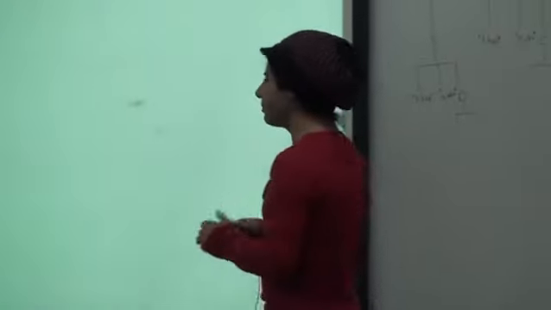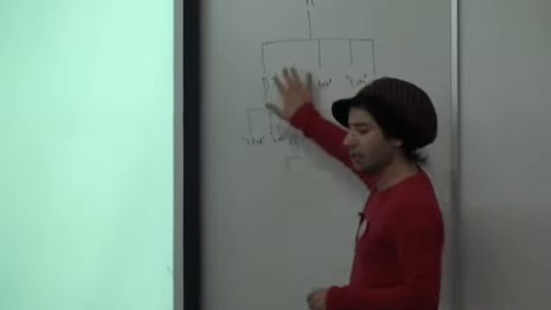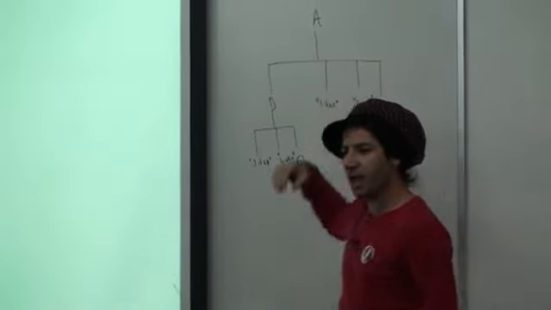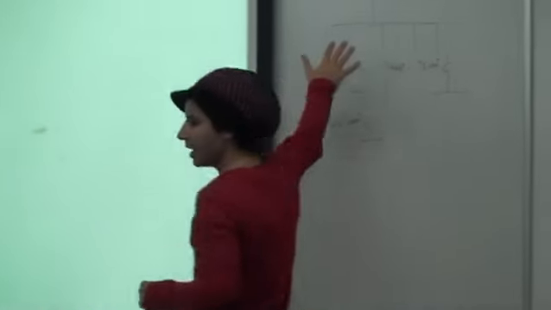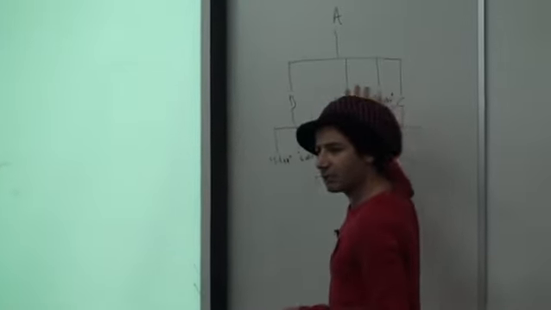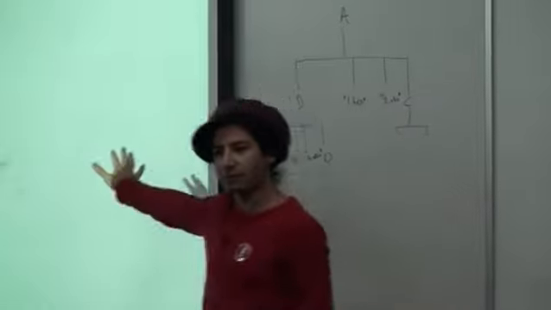So for that problem, we are going to look at an example. In this example, let's say we have a file system, a very simplistic file system, just to focus on the problem. And in this file system, we have directories and files. And somehow we want to represent this file system in Racket, in the student level Racket environment. So this is the thing we are going to work on.